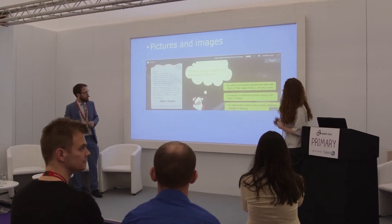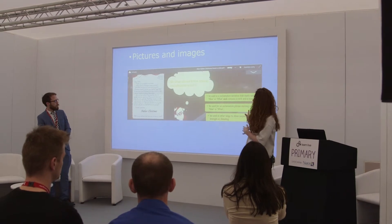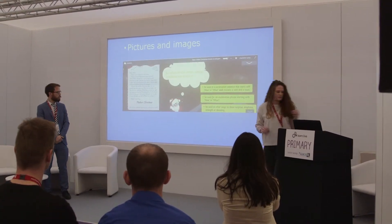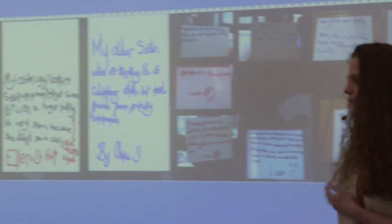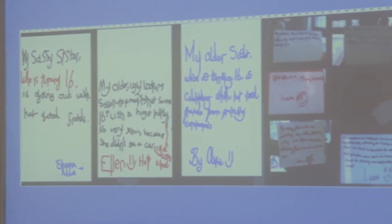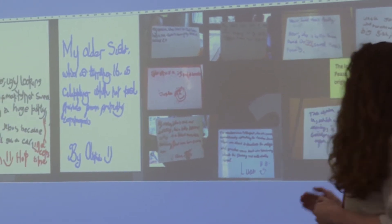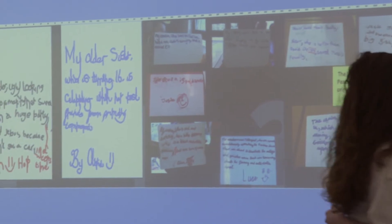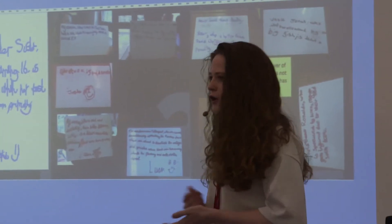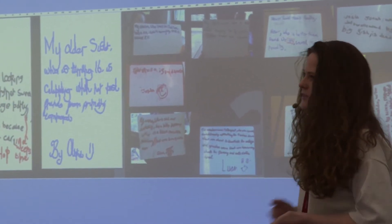This is actually a lesson I did with my class. At Christmas, we were looking at a Christmas story — it was a letter — and I was easily able to put the letter straight onto the board, then as a whole class we looked at the features the writer had used and highlighted those features. One of my favourite features is that you share the canvas with the children and they can instantly upload their work straight onto the board, which is really easy for assessment and immediate feedback. You can go straight to Ben's work or Tom's work, and have other children involved in giving feedback on how to improve it.